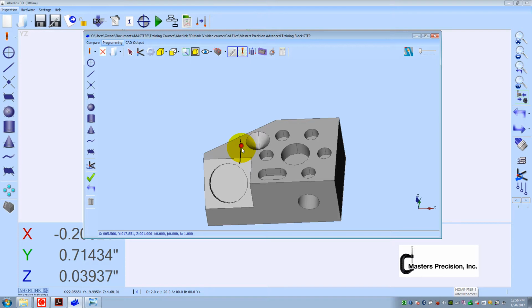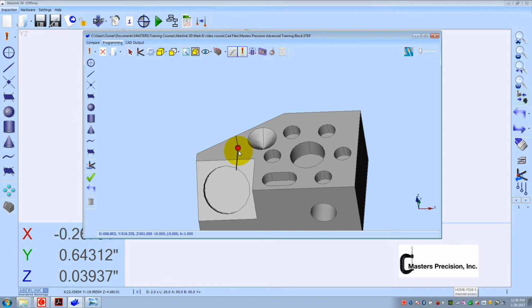If you look at my stylus, I'm going to pull this off. This black solid line is the stem of the ruby. So that's telling you the direction the probe is going. And then the dashed line that you're seeing is the vector of the surface that you're holding it to. So if I come to the side here, it goes out. Now you can see the dashed line is perpendicular to that plane.